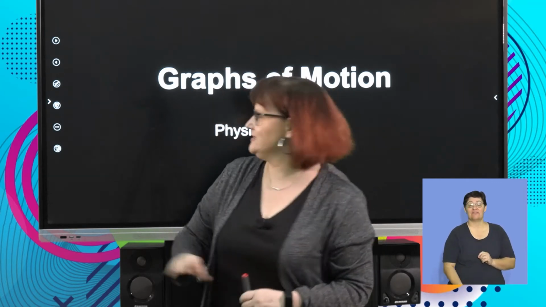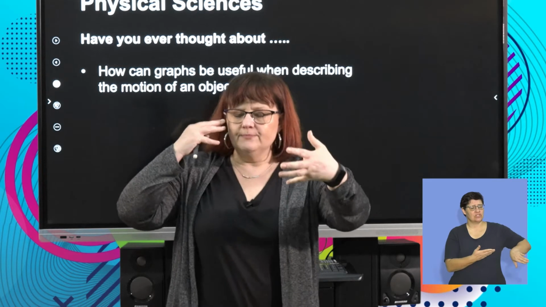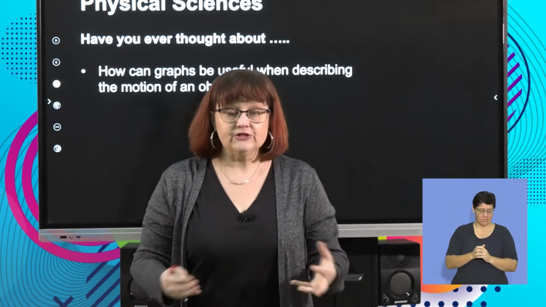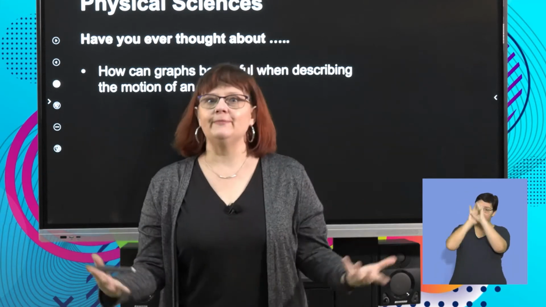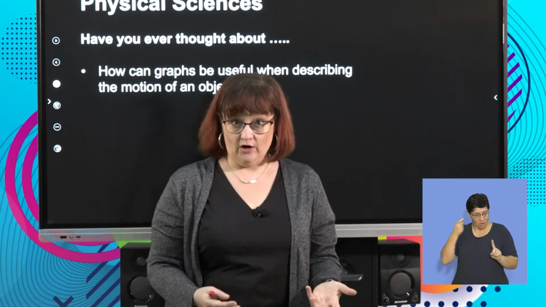Welcome everyone. Today we're going to look at graphs of motion, but only graphs of motion for vertical motion, and it's actually lots of fun. So, have you ever thought about how graphs can be useful when describing the motion of an object? We've done the equations, but sometimes the equations are difficult to imagine what's going on. When we have graphs, the graphs give us a much better picture, and we can get information from the graphs.